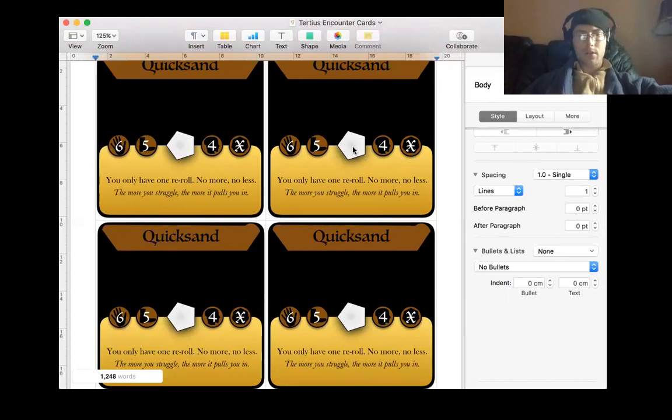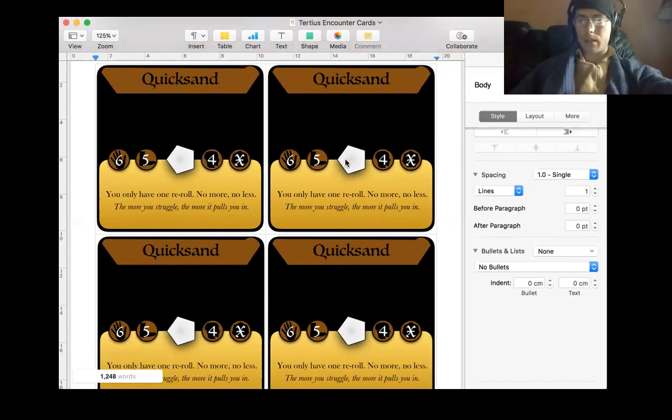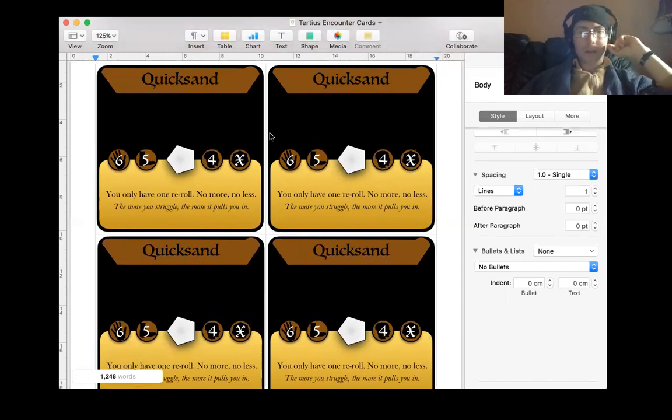This shows you which colour this particular encounter is associated with, though an encounter can be drawn and put anywhere on the board depending on where a person is at the time. This is obviously a title. This is where a picture will be when I have someone who can design that sort of thing - I'm not an artist. This is the rule text. Sometimes it will be a special thing which affects how the encounter actually happens. Sometimes it will say if you do not succeed, this happens - bad stuff. Or if you do succeed, good stuff, generally speaking.